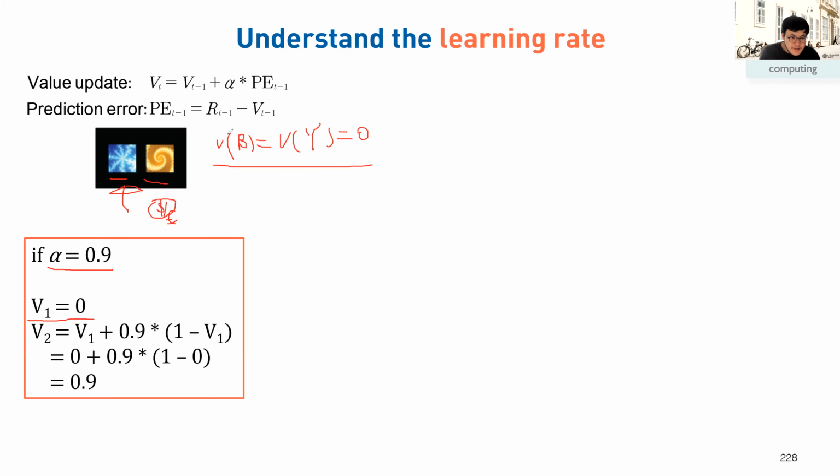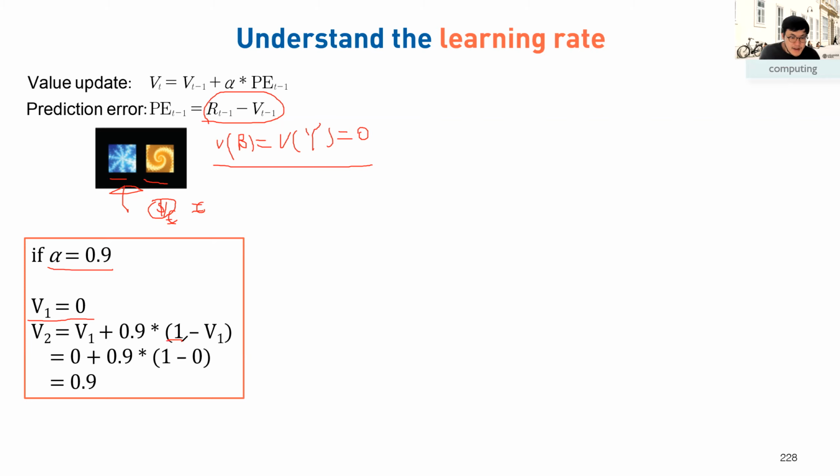So then, first of all, we can calculate the reward prediction error. Reward prediction error is the difference between the actual reward and the predicted reward. So what is the actual reward? The actual reward here is €1 or 1.20. We denote that as 1 or minus 1 for win and loss.